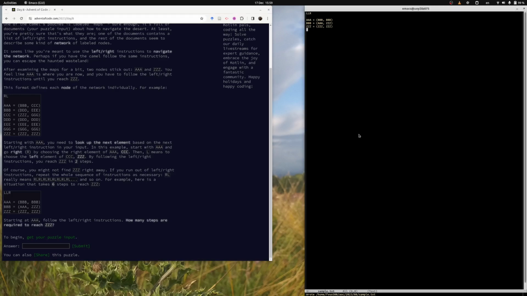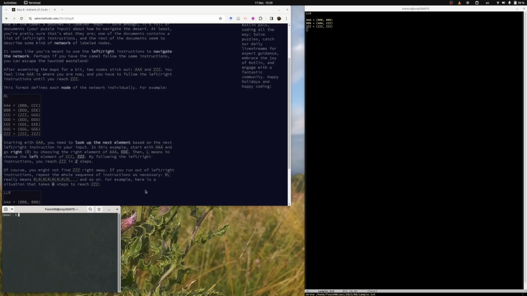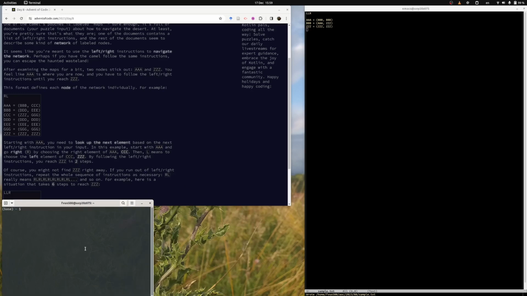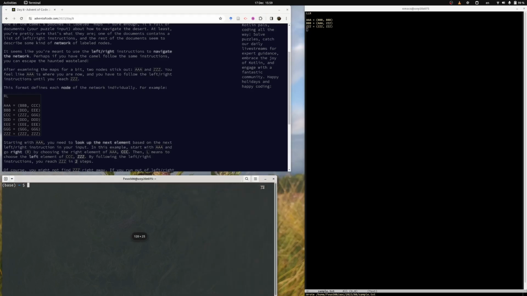Alright, let's start doing some Pythoning. I'm going to put the Python code in exactly the same directory, and just going to launch a terminal window so you can see what we're doing. Try and make it a bit bigger. Okay, so let's go to this year's challenge 8, right?